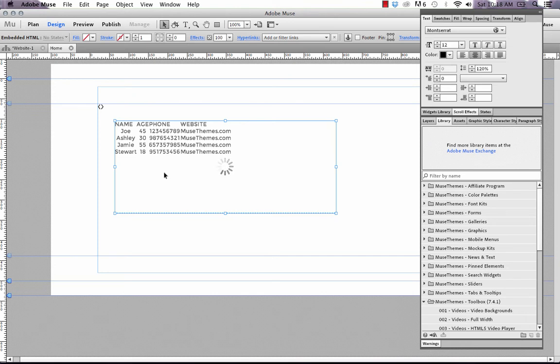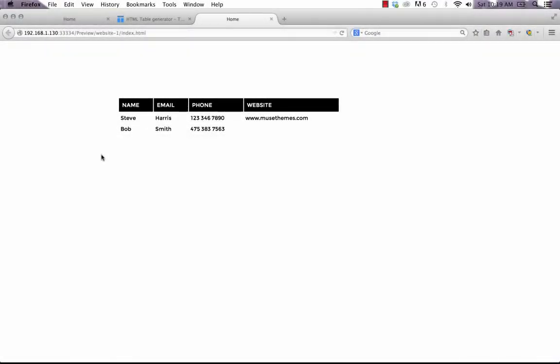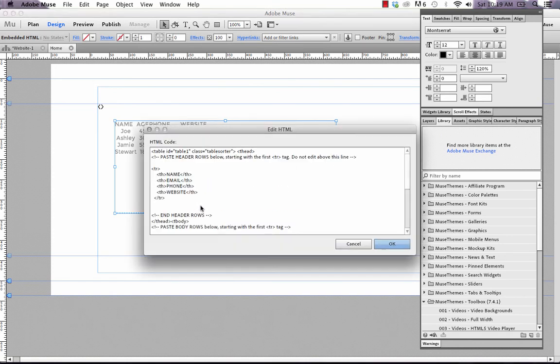Our widget regenerates, and this preview in Muse is not accurate. You need to preview this in the browser. And let's go File, Preview Page in Browser. Okay, so now that we've previewed it in the browser, you can see that we have kind of the basis of our table, and it's actually sortable, so you can click on a column heading. And you notice we're missing an entry here for website on this last one. I can fill that in by just, again, modifying this code here.